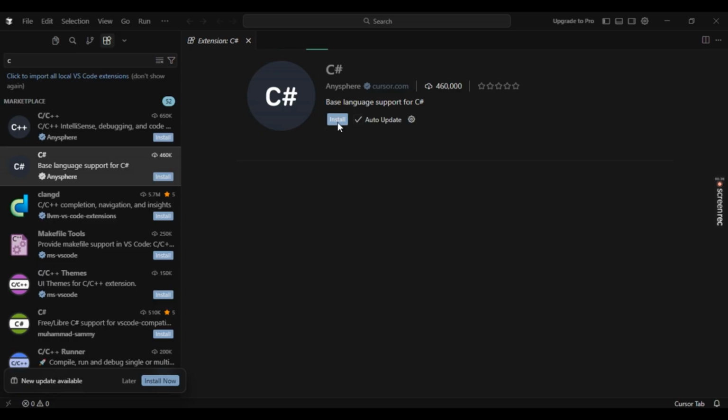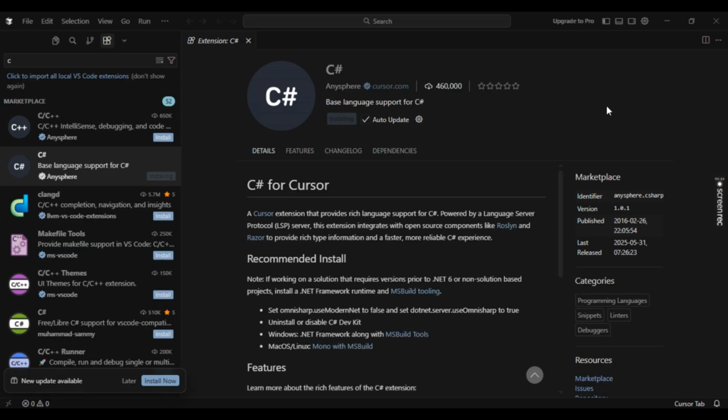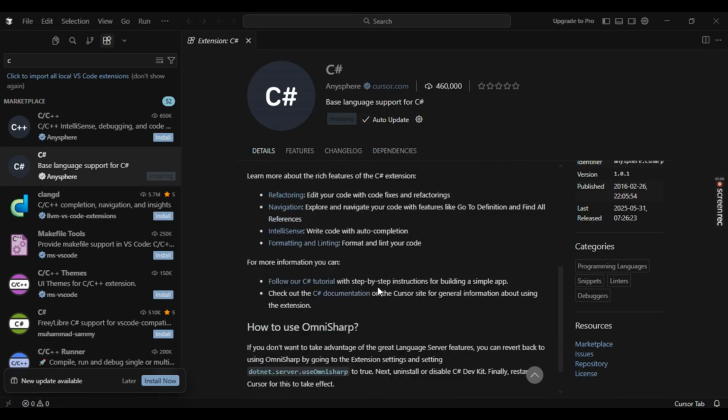You can just simply select Install, and once that is done, your CSharp should be installed in a while and it should open up. Now you can just simply open up your text file once everything is done, and you can create CSharp code easily. And that's it, super simple and easy. As you can see, it's waiting to install. You can also copy its extension ID and see its marketplace, developer links, and much more.